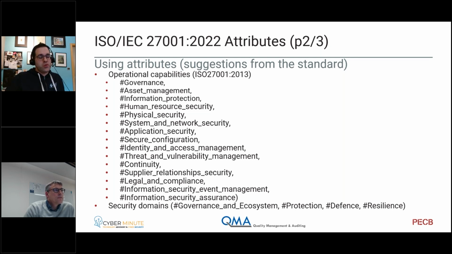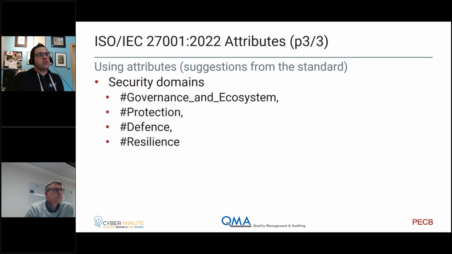And last but not least, you will also see in the 27002 the security domains, which is actually focusing on governance, protection, defense, and resilience. So mapping up other frameworks would make it easier. But this allows you to be more practical in the implementation of the 27001. So you actually can choose a smart way to implement your systems, right? And this will help out from the implementation.